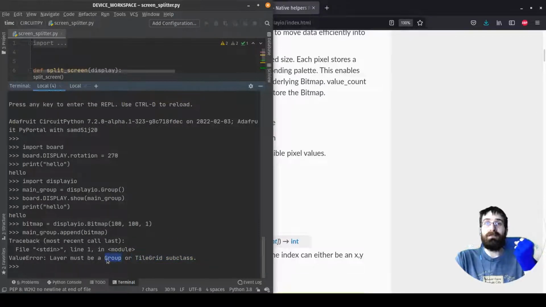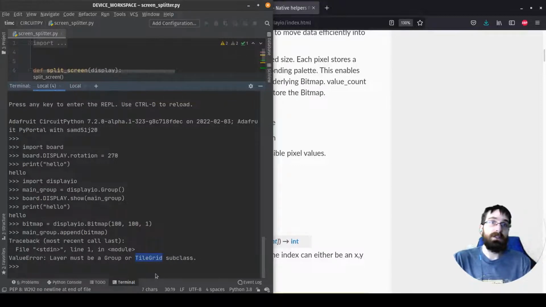A group doesn't in and of itself show anything. It shows all the things that are contained within it, but it's a container. Depending on how you think about it, it's not actually showing the things. A tile grid, though, does actually show things. I think of it as a few different things, one of them being the thing that connects together a bitmap with its colors. A tile grid brings together a palette of colors and a bitmap, and the resulting thing is then ready to draw onto the screen.